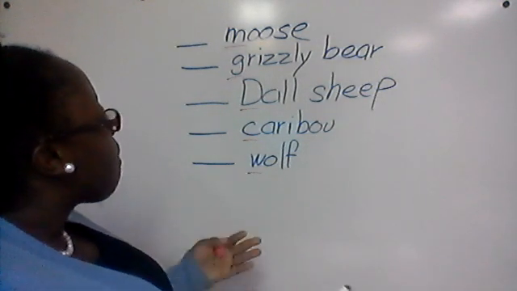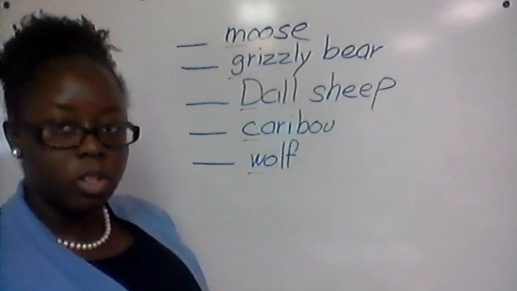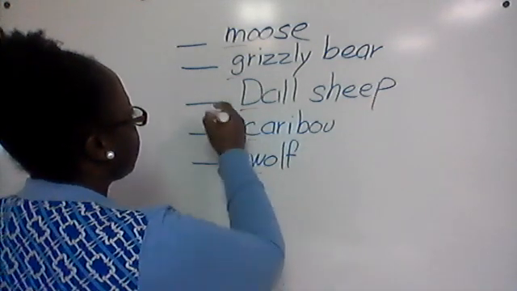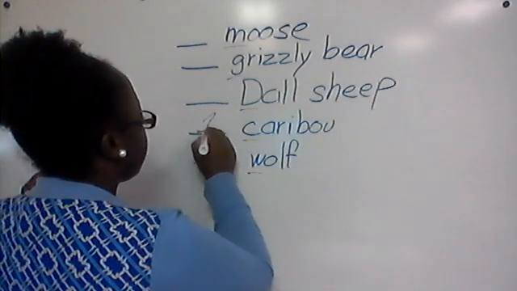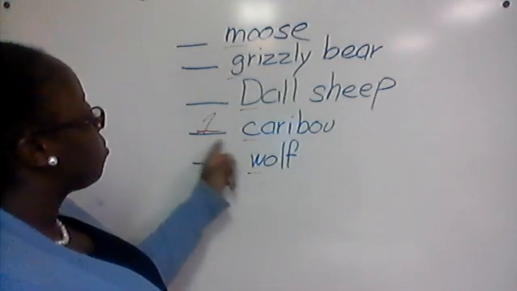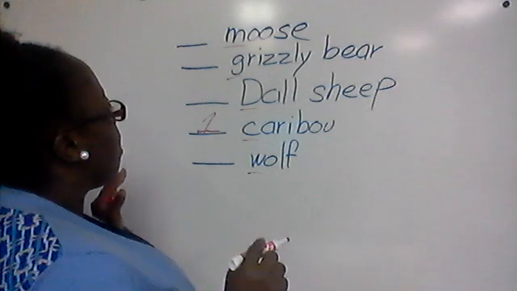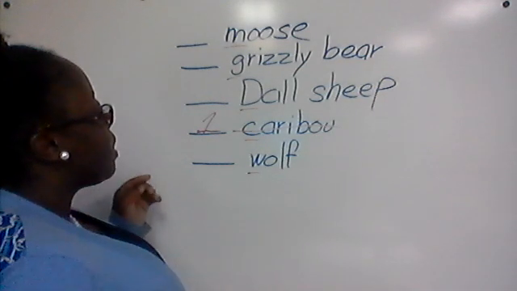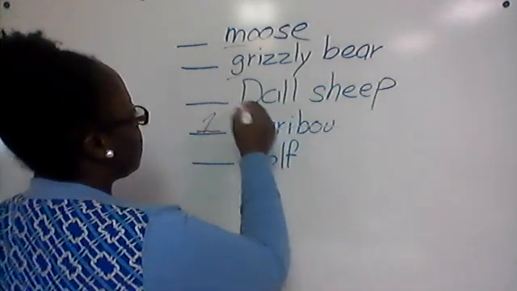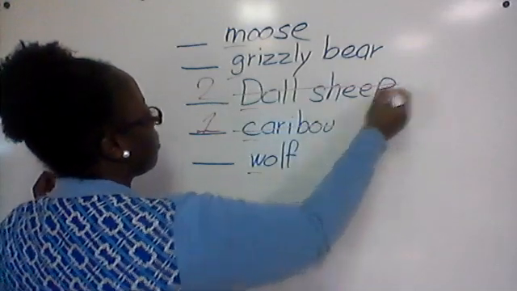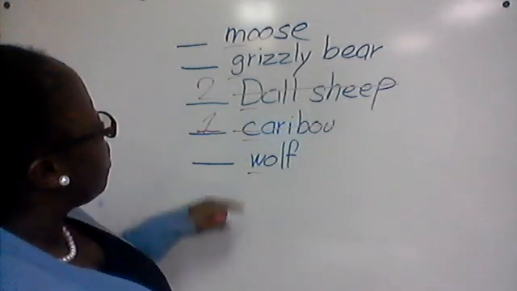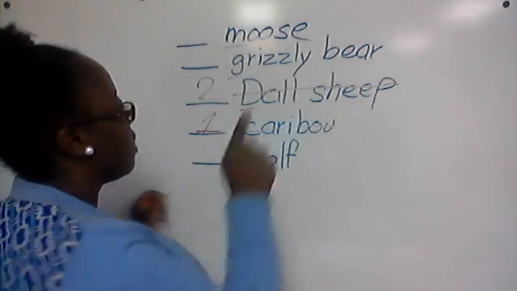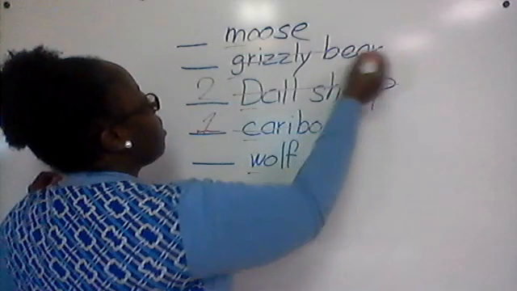Now, I have the first letter in each of these words underlined. Let's go ahead and sing the alphabet together, the way Miss Ngampo taught you. A, B, C, ding, ding, ding. C is the first letter we came to in singing the alphabet, so 1 goes next to C, caribou. If it makes you feel any better, go ahead and do it out of sight, out of mind. A, B, C, D, ding, ding, ding. Here's D. Then A, B, C, D, E, F, G, ding, ding, ding. Here's G.